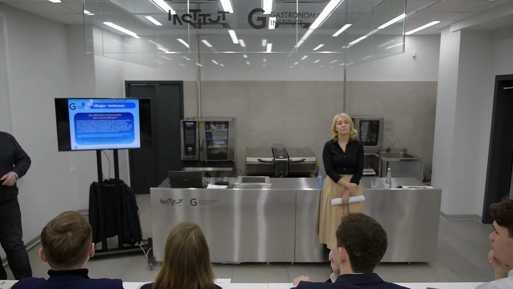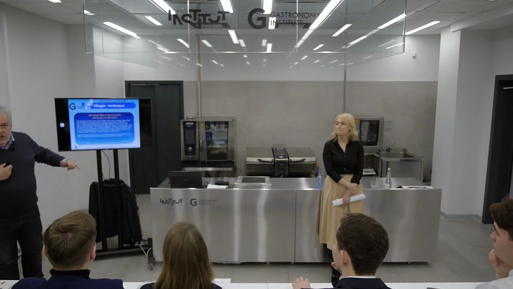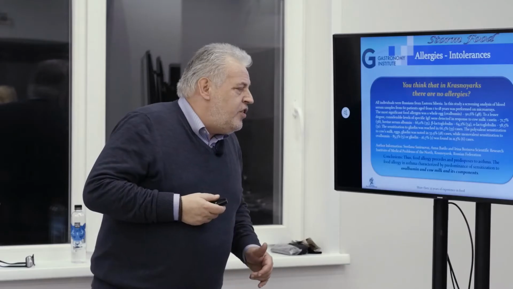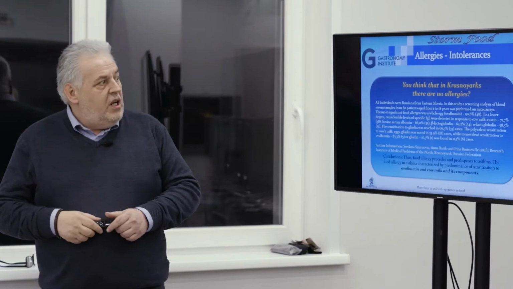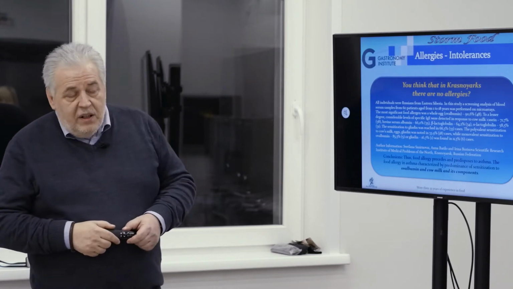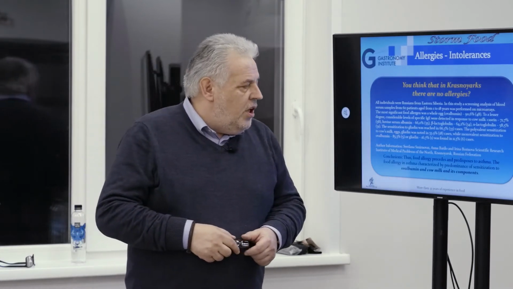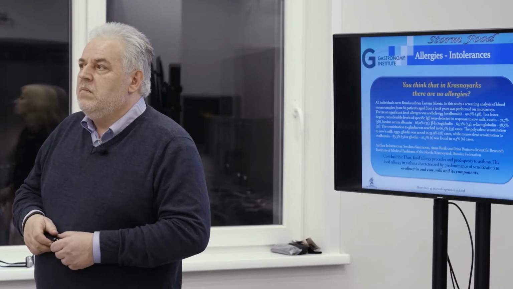So if you think that in Krasnoyarsk there are no allergies, you are wrong. I am not going to read all these numbers, but I think you will get this information later, I hope. Where did I get it? I did some research and I went to the Institute of Medical Problems of the North in Krasnoyarsk. I found a lot of numbers about allergy. Ovalbumin and cow milk are the most present in Krasnoyarsk. Those are dangerous ones.